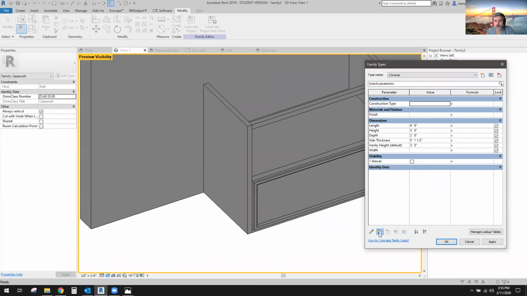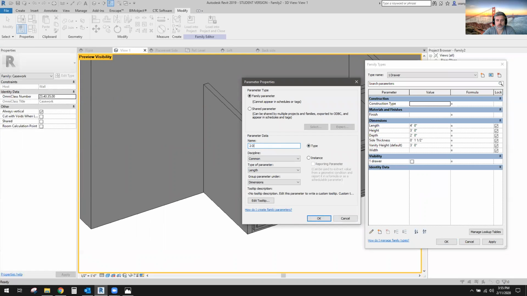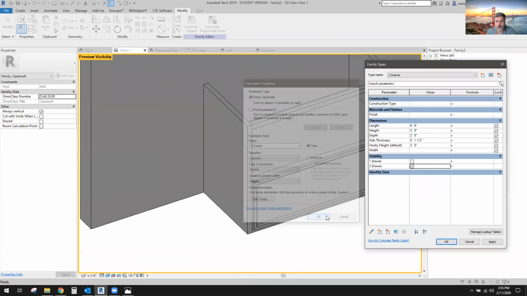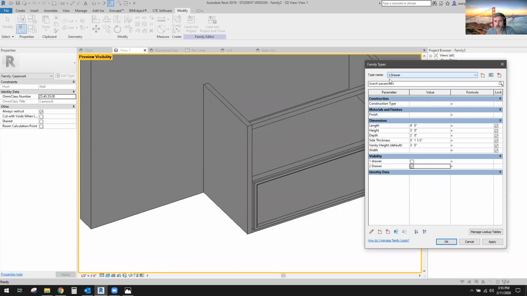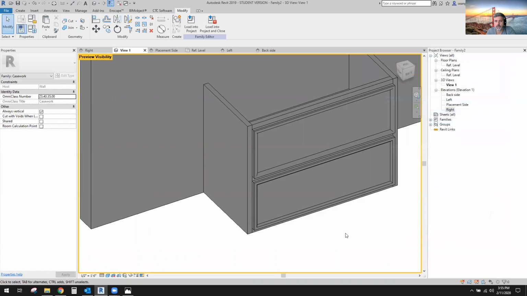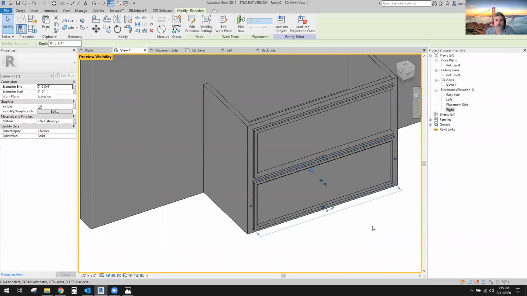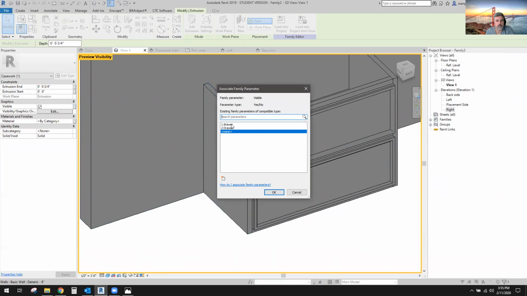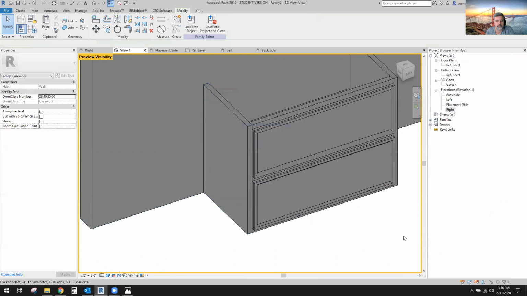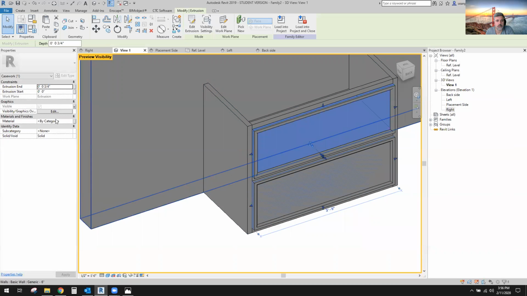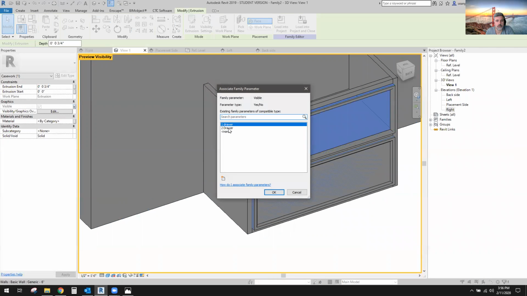Okay. Make a new one, say 2 drawer, type, yes, no, category visibility. Okay. So that way it puts it right here together. 1 drawer should be one check like this. Okay. Say okay. So this guy should be on the visibility of 1 drawer. This guy should be on the visibility of 2 drawer.